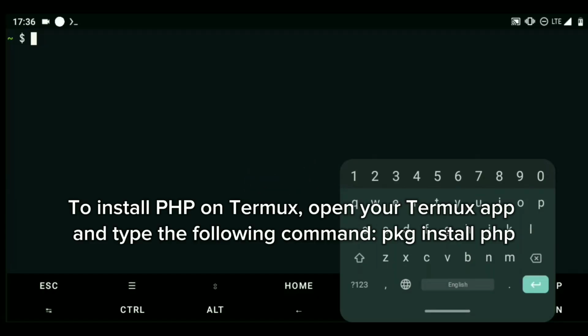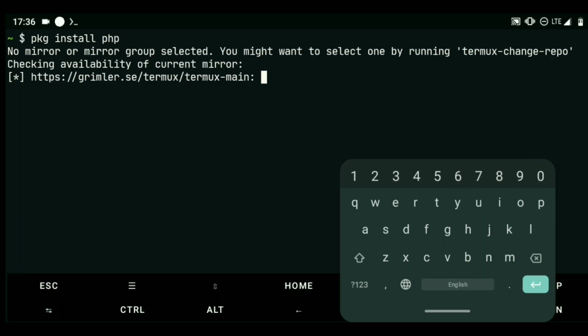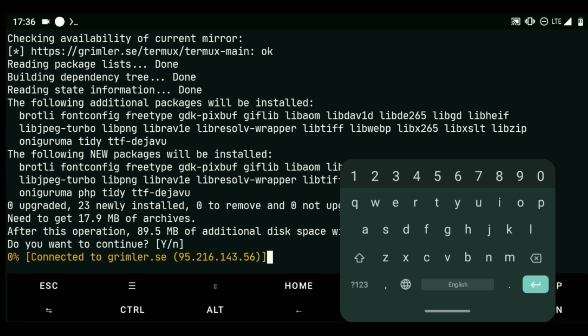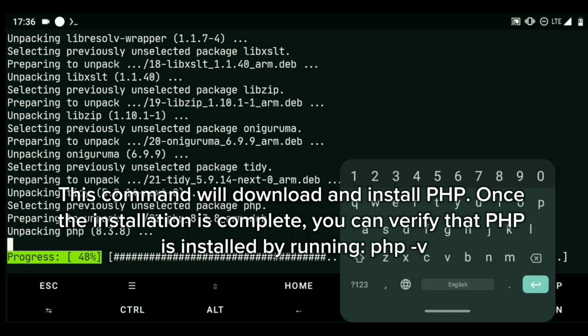To install PHP on Termux, open your Termux app and type the following command: pkg install php. This command will download and install PHP.